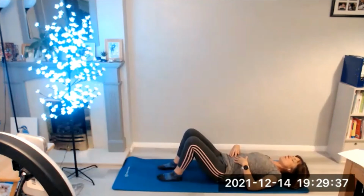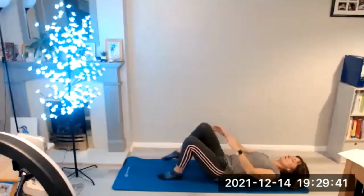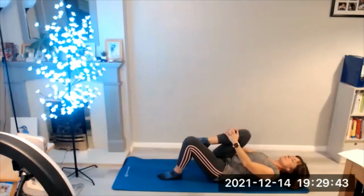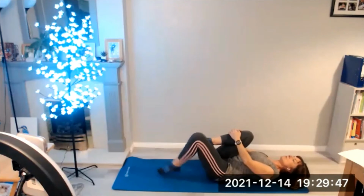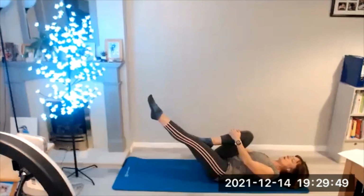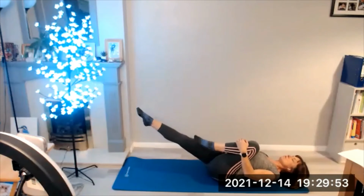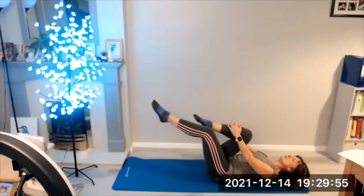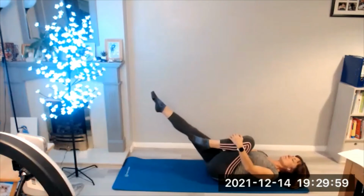So we're going to do one more exercise before we finish. We're going to bring one leg in. Now the back is imprinting into your mat. You're going to straighten the other leg, and we have two versions of this. We're going to change it over. So I'm going to breathe in and out, in and out.